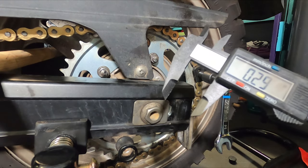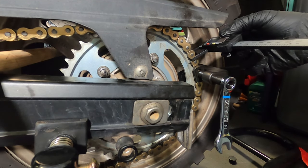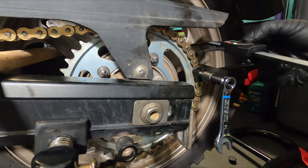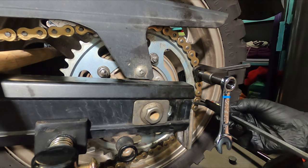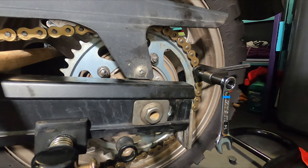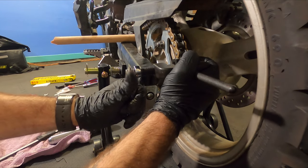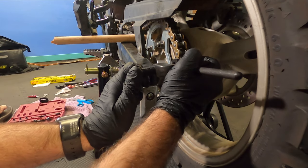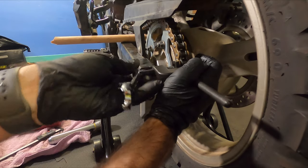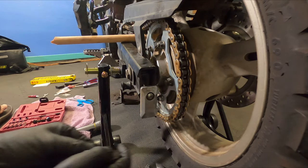So next I'm just going to take a caliper and measure the links around it to see what my goal is for the tightness. That says 0.14 there. I'm going to measure one on the bottom just to be safe. 0.14. Awesome. Okay, now let's just give this a little squeeze, a little bit at a time, and back it off, just to make sure that we're heading in the right direction.